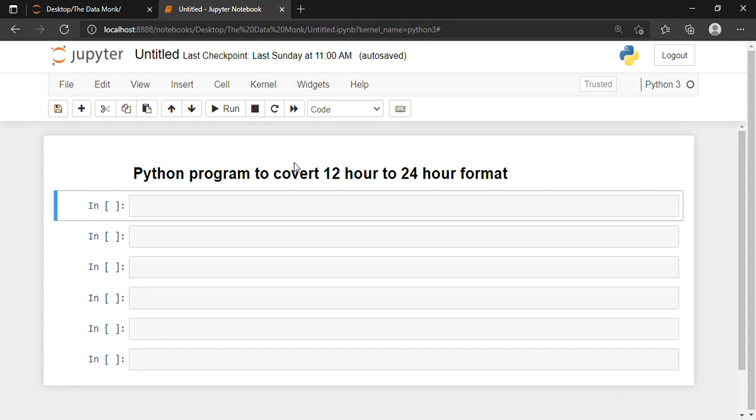All right, so how can we do it? Whether the time format is 12 hours or not can be found out by using list slicing. If the last two elements are pm, then we will simply add 12 to them. If am, then we will not add anything. And then we will remove am or pm from the updated time.